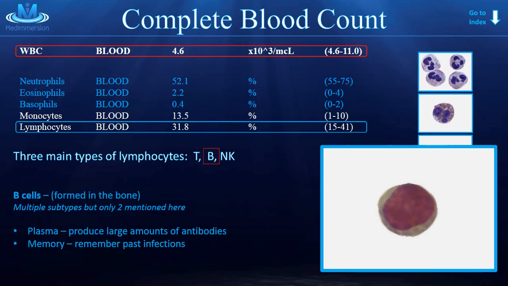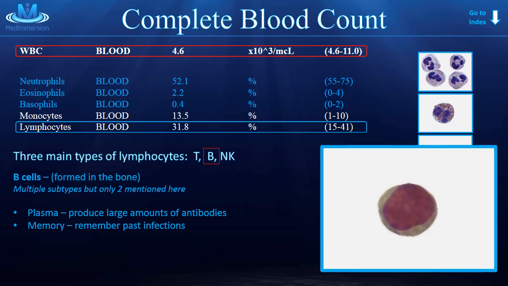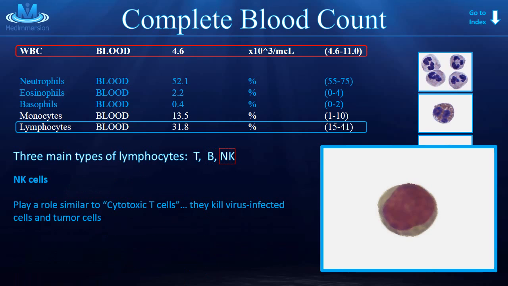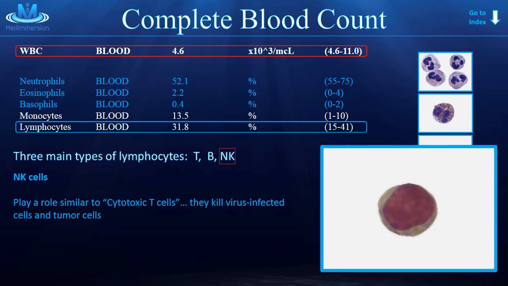Next are B cells. There are two main types: plasma B cells, which produce large amounts of antibodies like little factories to help fight infections, and memory B cells, which hang around for a long time and remember the antigens of specific infections to help speed up our response the next time. And lastly, natural killer cells — they are not the same as cytotoxic T cells, but they play a similar role by helping us kill infected cells or cancer cells.